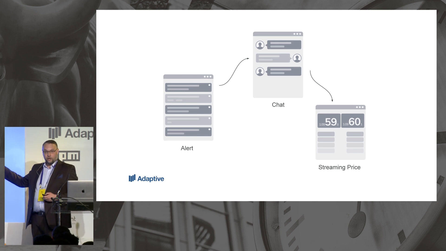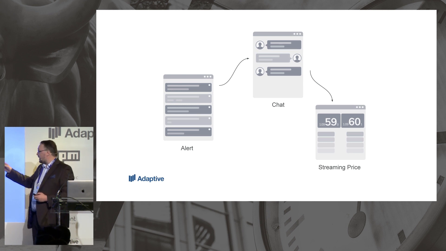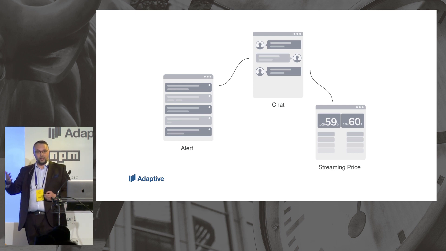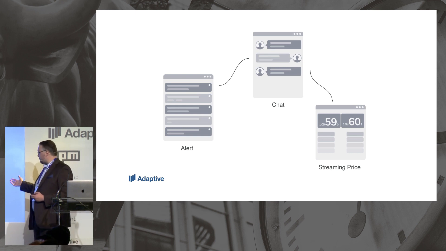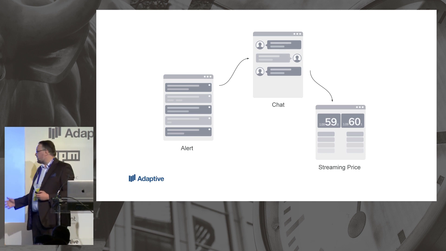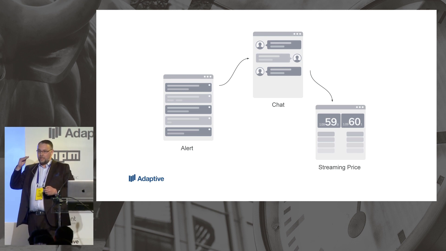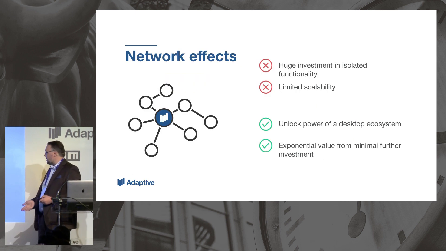Let me illustrate it this way. We've got an alert that we've just heard about — let's imagine it's for the publication of a new axe. Clicking on that notification will take you straight into the chat application that the salesperson uses to talk to the customer — it might be Bloomberg, Symfony, or an in-house application. And from there, they can directly launch a pricing tile with streaming prices from where they can offer a price to a customer. The key thing is the teams that do this could sit in completely different places in the world, releasing independently with different business priorities. Decoupling our applications allows us to do that.